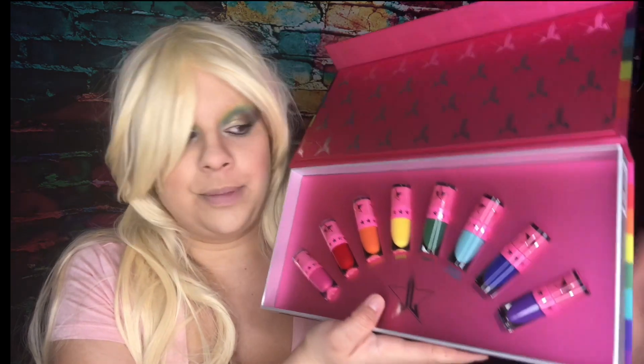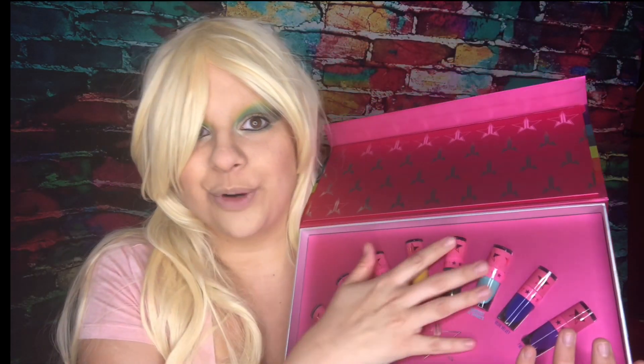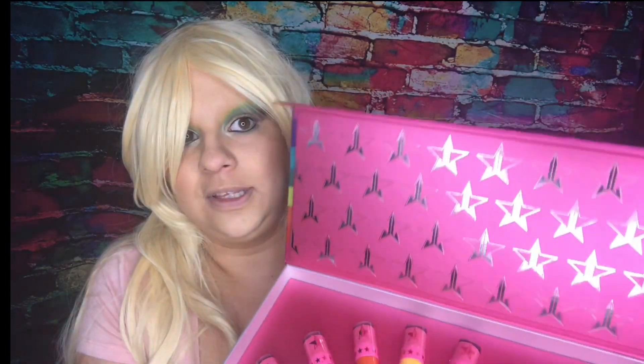I couldn't wait to get my hands on some liquid lipsticks. It is a little mini bundle set but I absolutely love bright colors — they seriously make my day. On the inside of the box it's also consistent with the design on the lid, which is really nice. It's a heavy box, I like that. I'm just going to go ahead and pick a random one — my eyes look green today, so let's go with the green mini lipstick.